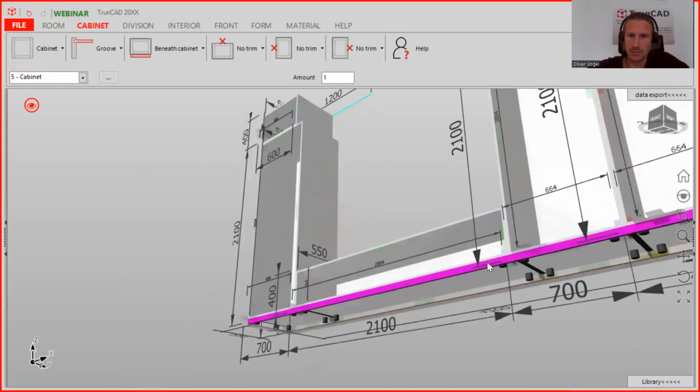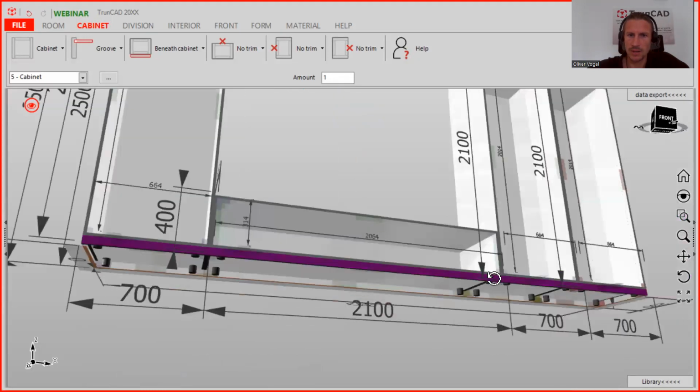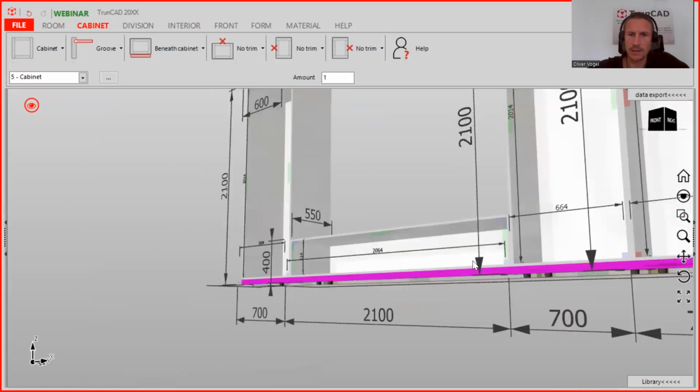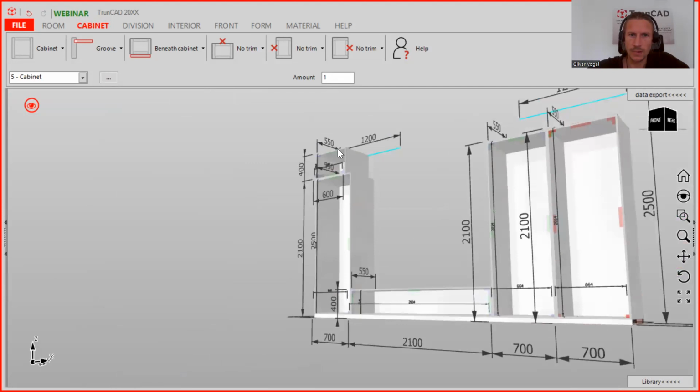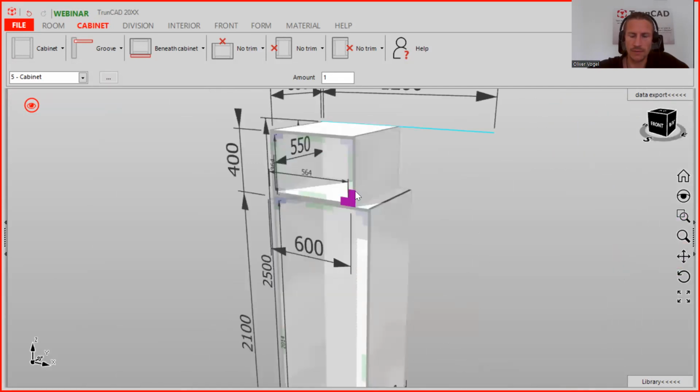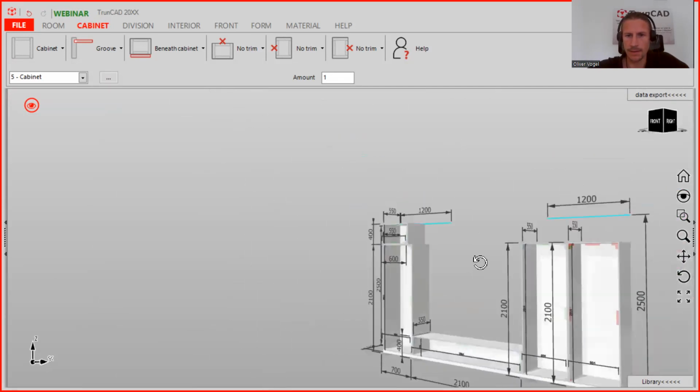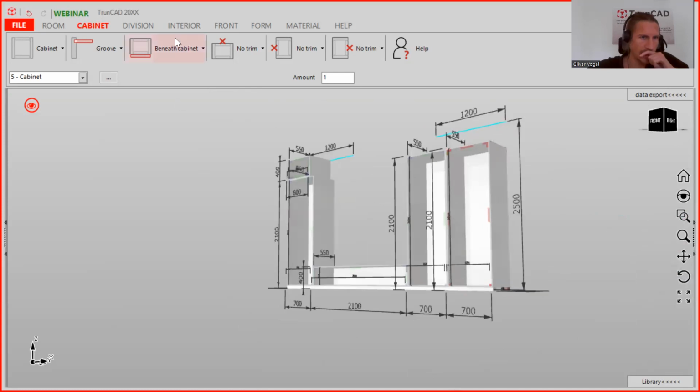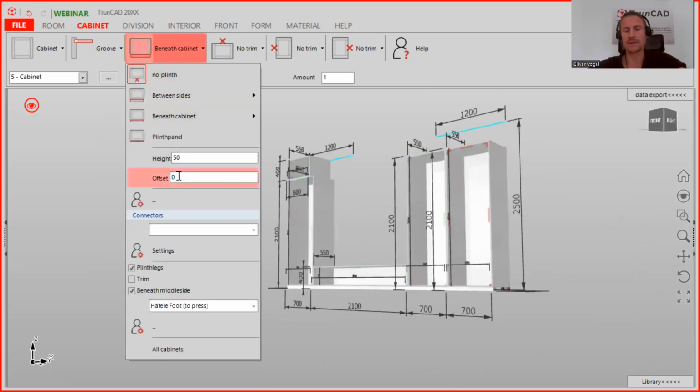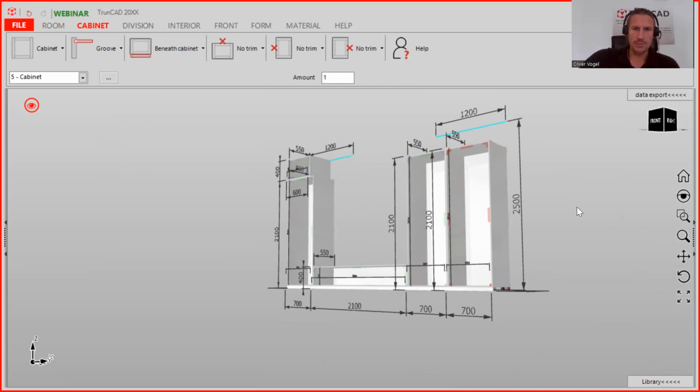You see the plinth is marked as 1, and we don't have it on this. This is because the offset is for our cabinets now changed, and the height is set to 50. So that you can keep in mind.